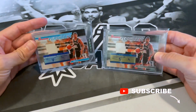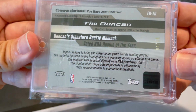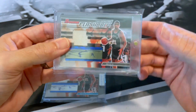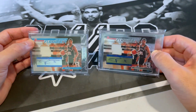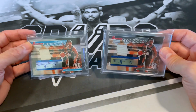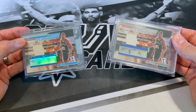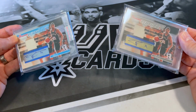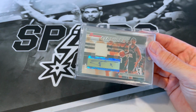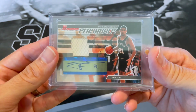Nice to look at, with those two there. That's beautiful. These are game worn patches. You can see the back there. And was so excited to pick these up. I had a Jordan rookie graded that I was going to probably sell in order to help fund getting some bigger stuff. And he was nice enough that he didn't have a Jordan rookie graded. And I gave him that and some cash and picked up 3 awesome Duncans, right? So greatly appreciate the deal. Man, so stoked. So that's the second one.